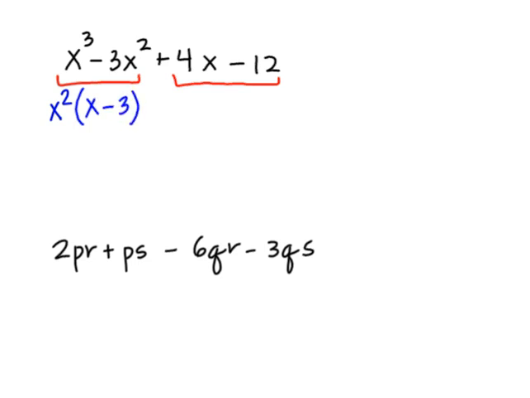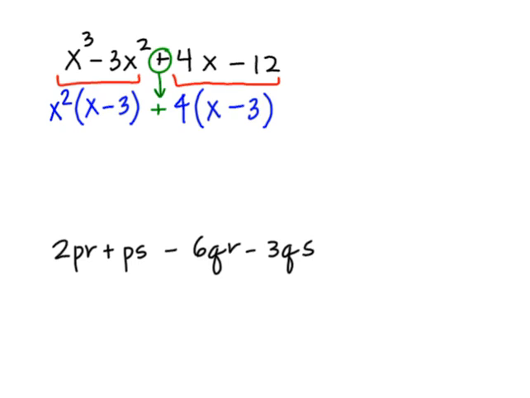In the second group, what they have in common is a 4. But the signs are really important, and so I work mine with this thought. Whatever the sign of the third term is, that's what you want to factor out. Working it that way is going to make it a lot easier. So I'm going to take out a positive 4. So when I take that out, it leaves me with an x. And 4 times a negative 3 would give me a negative 12. That is not my answer.